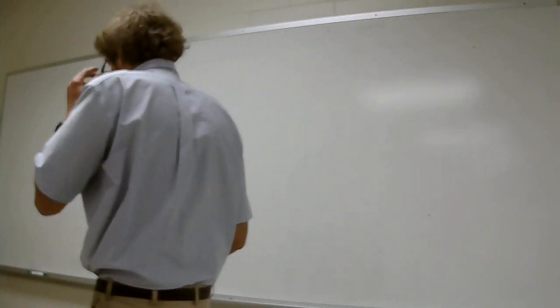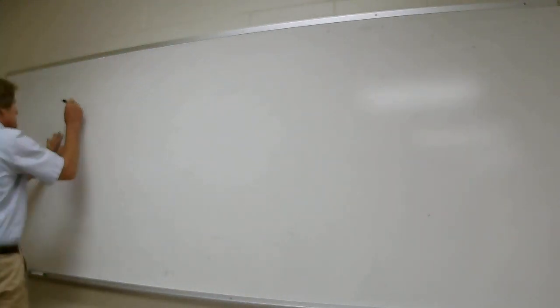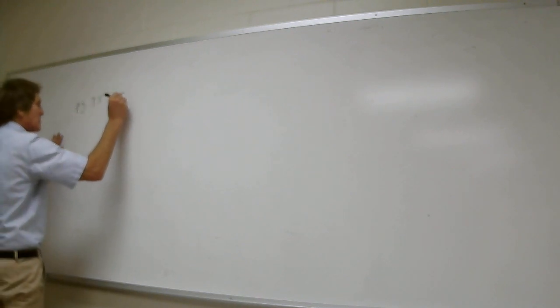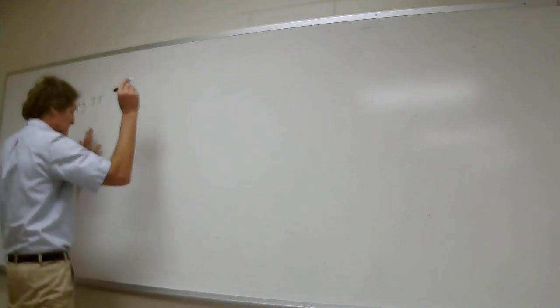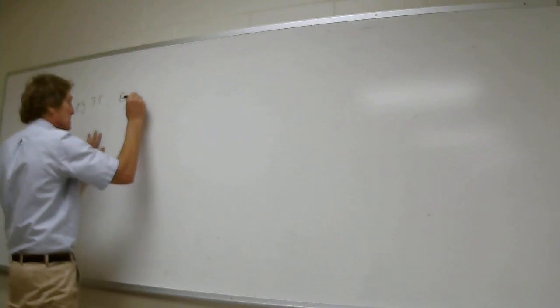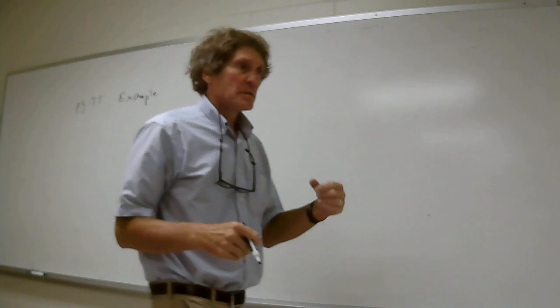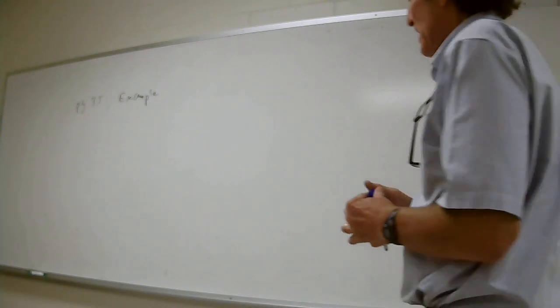Page 35, and what's the number on that? It's page 84. Wait, why did you say 35? Did I read it wrong? Oh, 85. That's my eyesight. Do you want to do example 2.7 or 2.8? I said 2.7. We can do 2.8 too, but let's do one of them for starters. It's going to be the same exact thing.